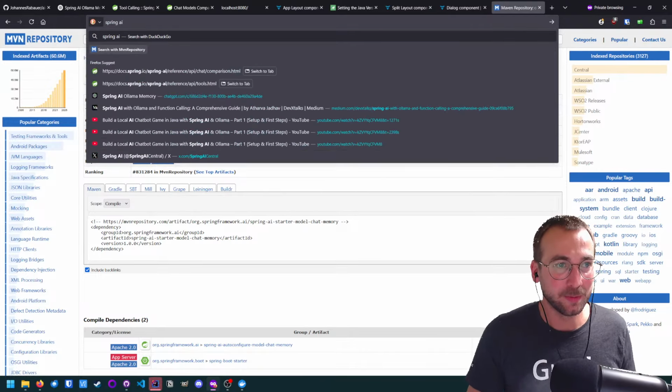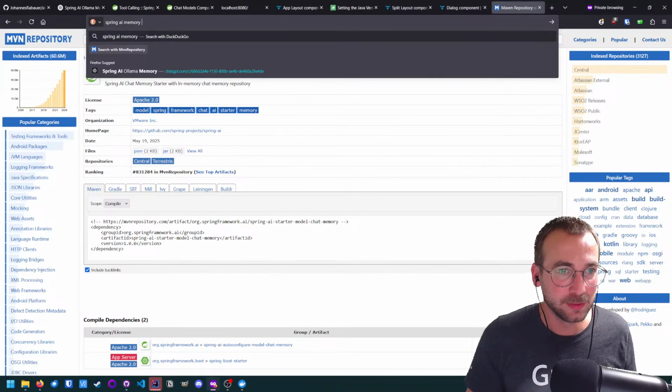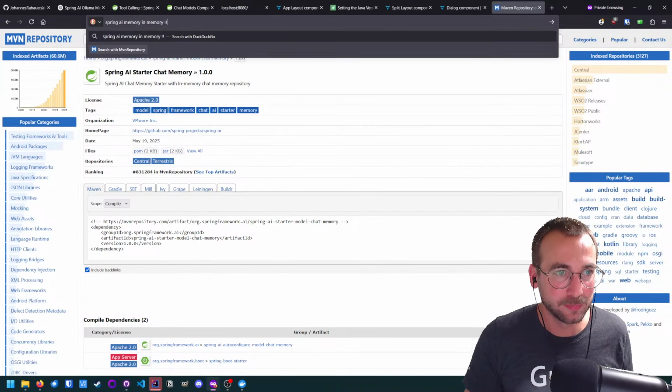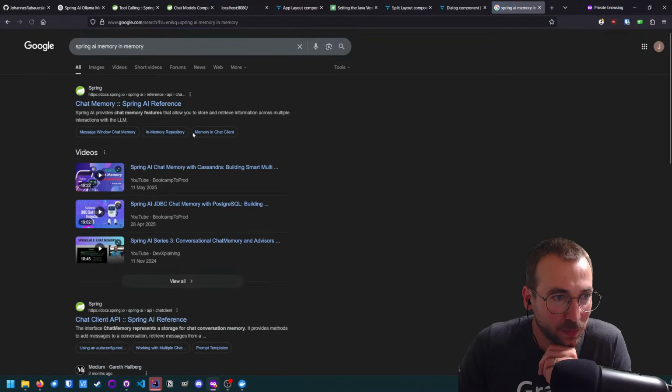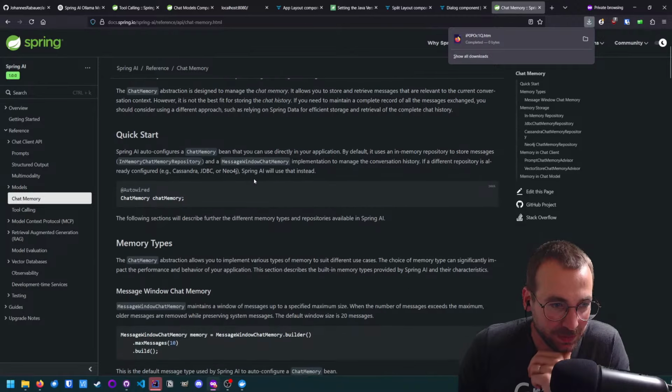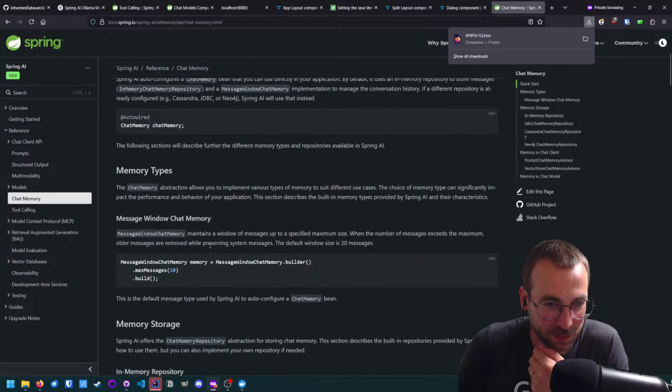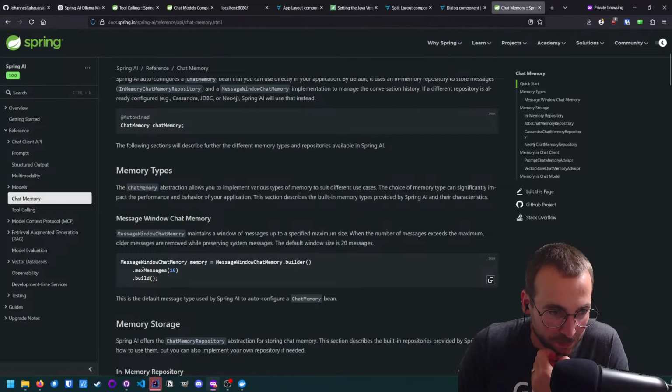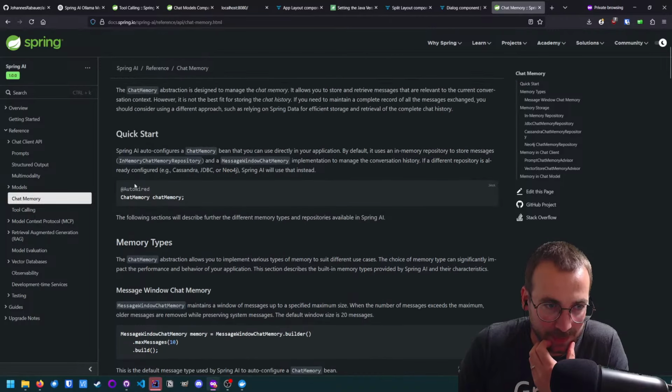Spring AI memory in memory. Chat memory, yes. Reading documentation, not created by an AI. That's so weird. Message window chat memory. Quick start. Spring AI auto-configures a chat memory bean that you can use directly in your application.